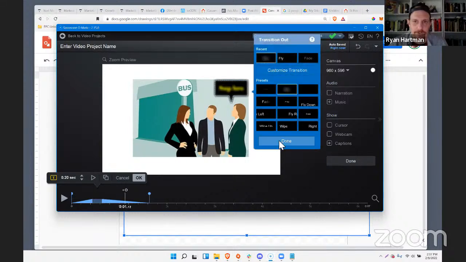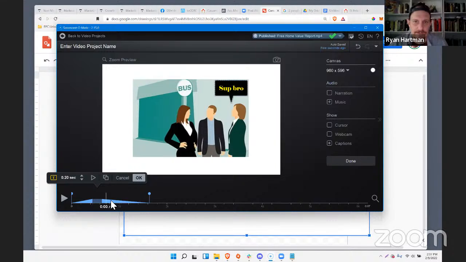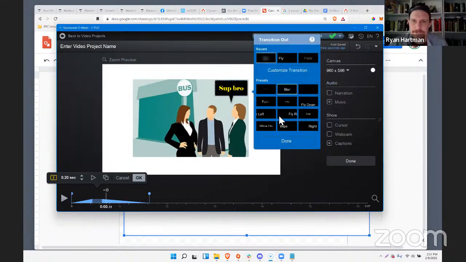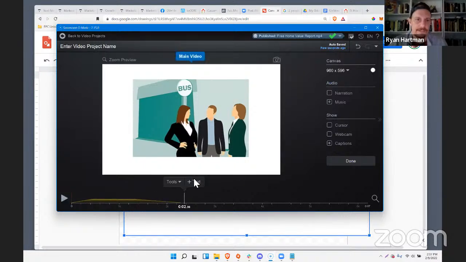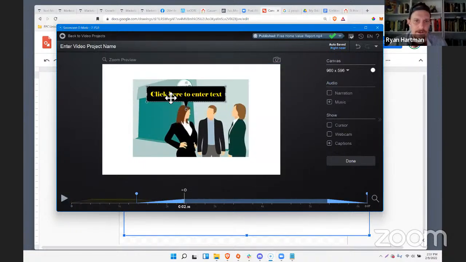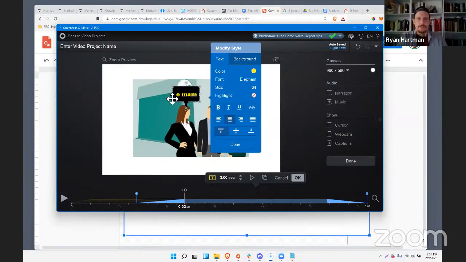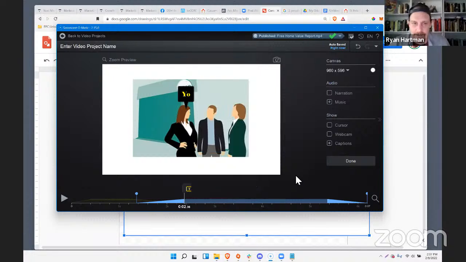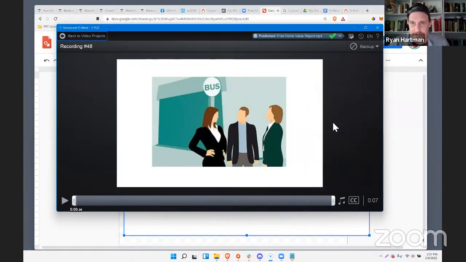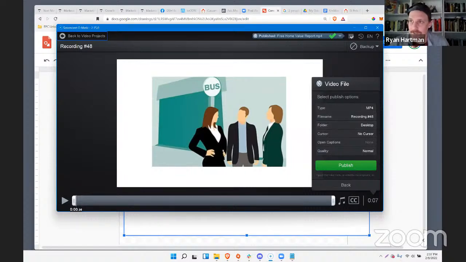You can actually customize your transitions and everything like that. I don't know how to get rid of that transition. I used to know how, but I was having trouble with that this morning, so I just left the transition. So what's up, bro? And then you hit play, fades out, and then I hit another one over here. Yo, mama. I don't know, something like that. So like that. And then I just hit done and save the video file. I know that was really quick, but I don't want to bore everybody here with that.